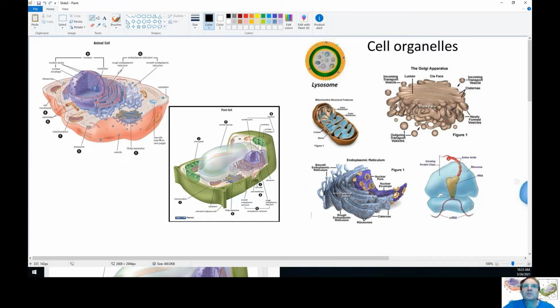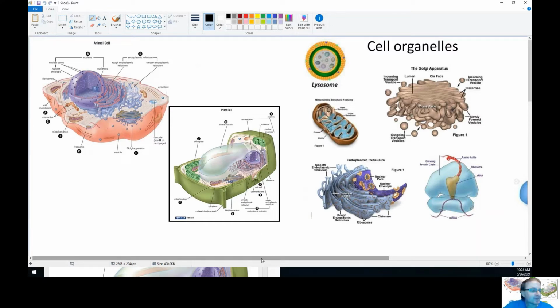We got to produce proteins, so there's going to be rough endoplasmic reticulum, there's going to be ribosomes. We can see ribosomes right in here. We see the little dots right there, the ribosomes on the rough endoplasmic reticulum. So some of those big things. Again, big difference, no cell wall here in the animal cell. But there is a cell membrane, just kind of in here. Yep, there it is, the cell membrane. So it does have that similarity as well.